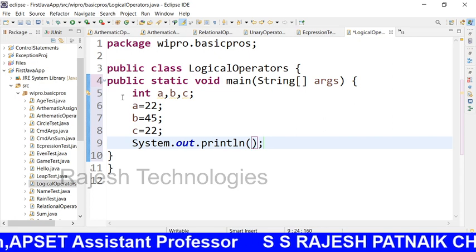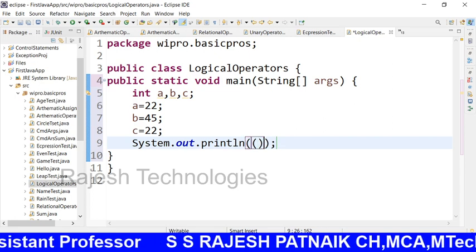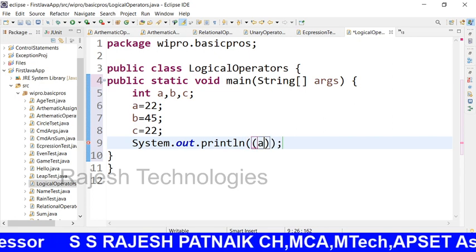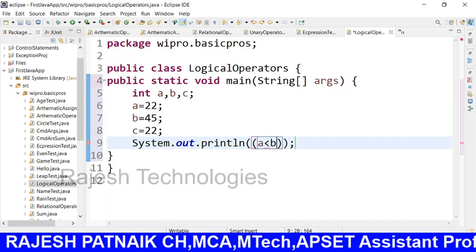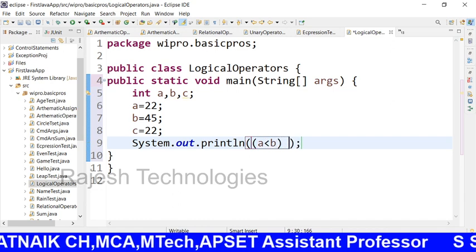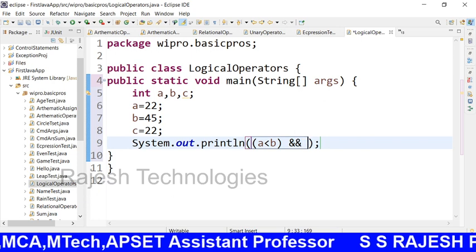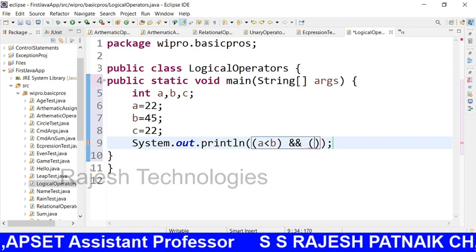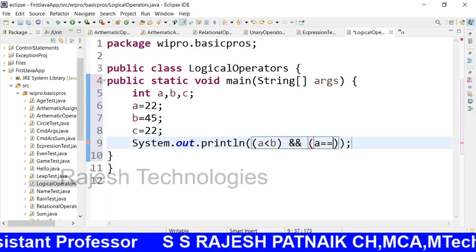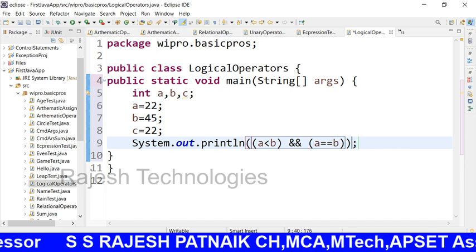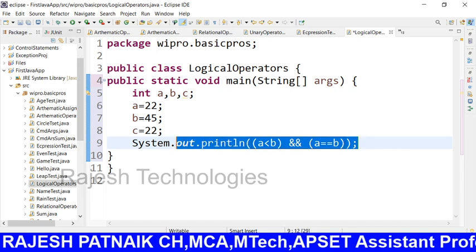So I am writing two conditions here. A less than b, and I am using the logical AND operator, and a is equals to c. What is the output of this particular statement?